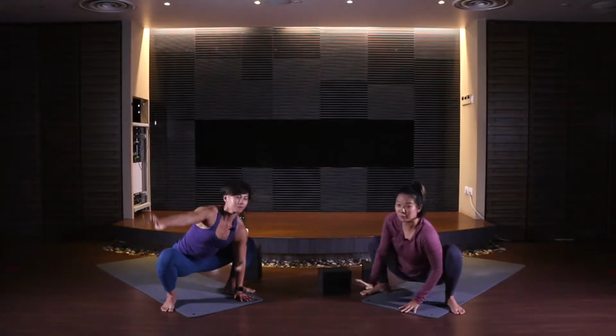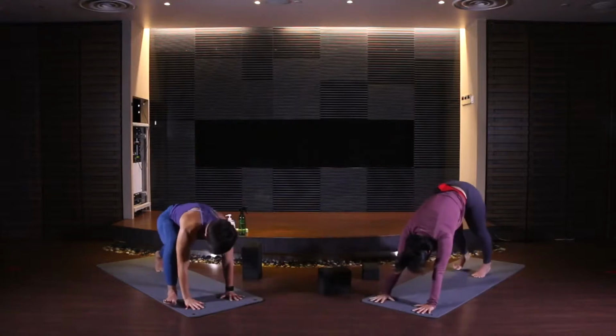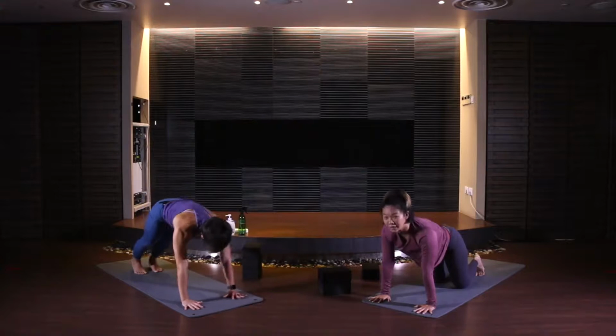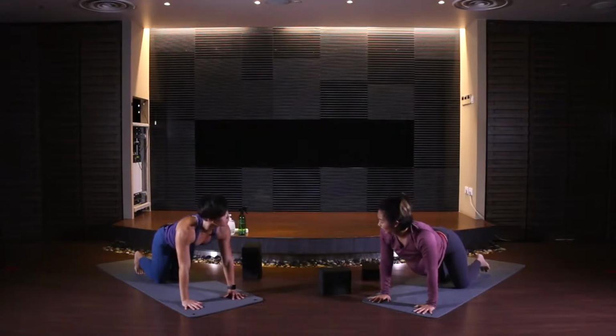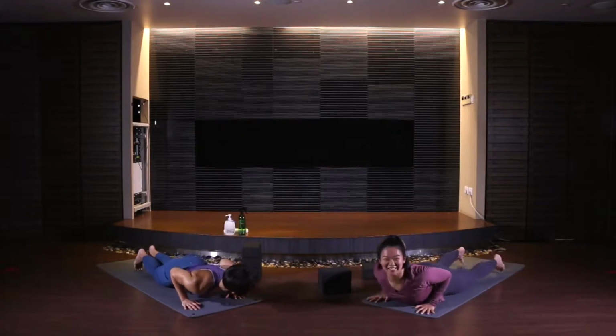Place your hands down. We're going to step back to downward dog, so take your time. Inhale, come forward to your plank, bring your knees down, and we're going to hit the floor. So gently hit the floor and come down to the mat.